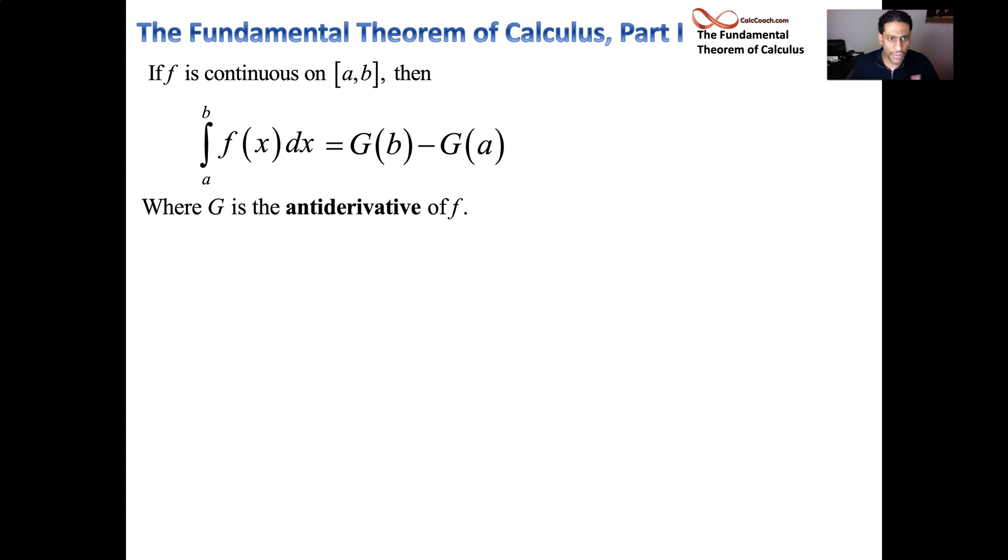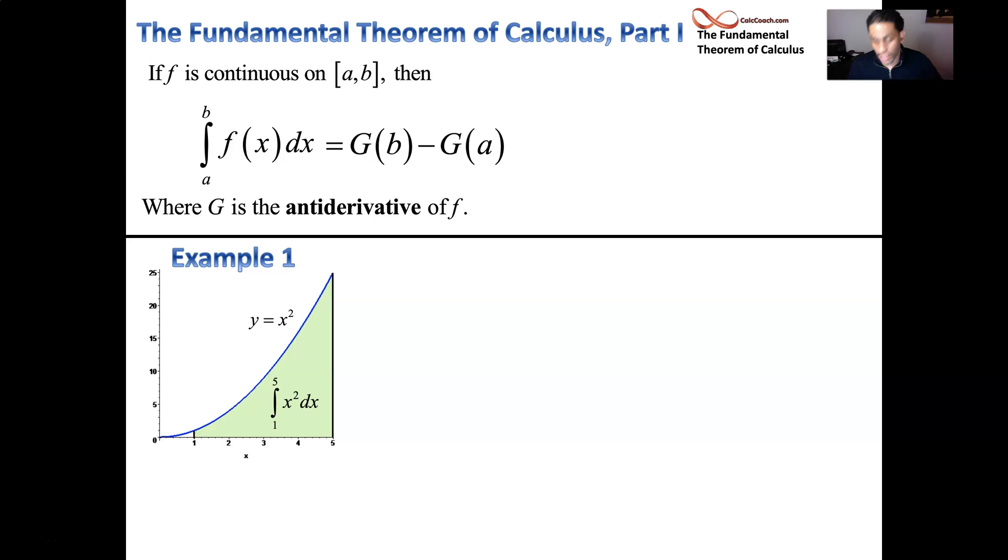So we experienced antiderivatives. We looked at the estimation of this particular example here, where we had the integral from one to five of x squared, trying to find an area under x squared between one and five. We approximated with four rectangles, and then we upped the number of rectangles, and then we actually even did this question by the definition of the definite integral using a Riemann sum. We need something better. And something better is this fundamental theorem of calculus part one, we need to find the antiderivative.